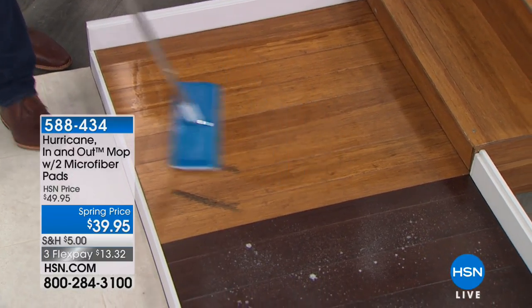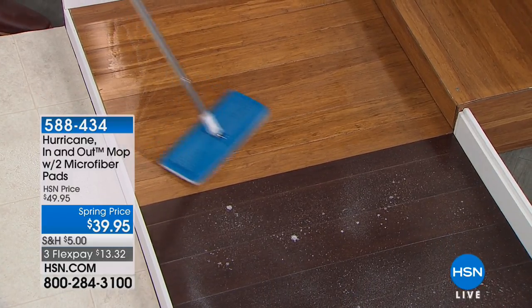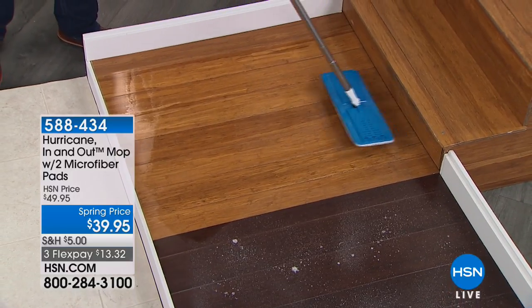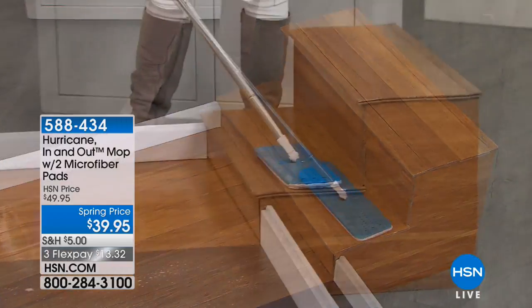If you've got stubborn scuff marks like this, look, just apply a little bit more pressure and that can easily remove those stubborn scuff marks. Now, it weighs less than a pound, so if you want to mop up and down your staircase, if you've got wooden stairs, no problem whatsoever.